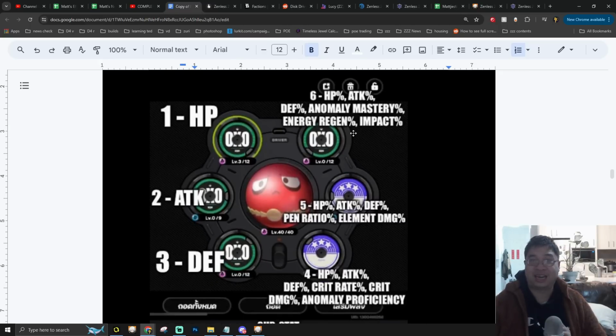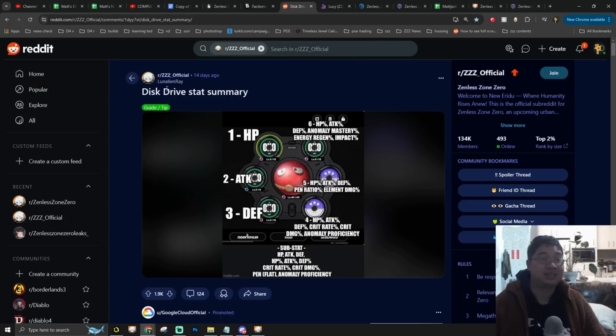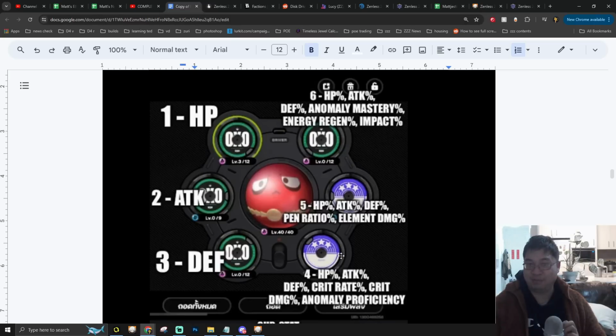Now here I do have a really nice informative guide coming from this Reddit post. So this is actually coming from Lucid Rain, and this Reddit post basically is an image that shows you what main stats can be rolled on what part of your disk drives. This is a good reminder and also a good summary of how you can be looking for certain stats.